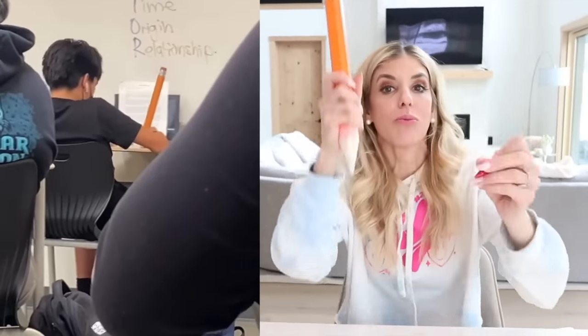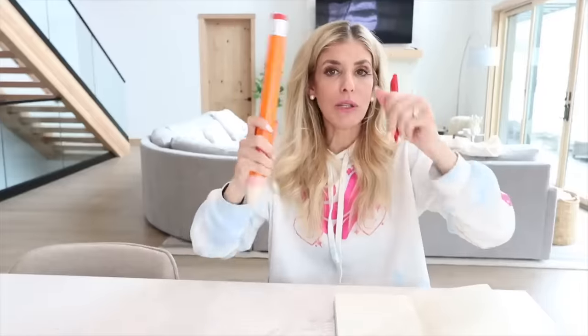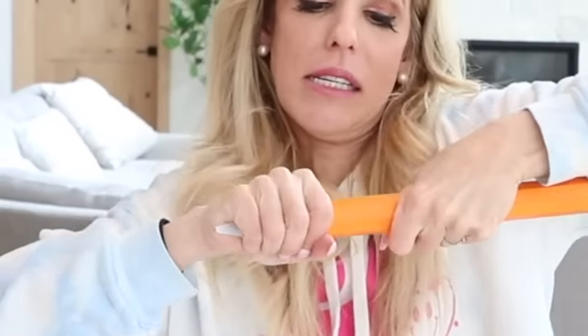That's all I got. This is a regular pen I use, and this is a giant pencil, and I'm gonna see which one writes better, regular or giant. Which one do you guys think? Okay, well first I'm gonna sign my name here, Rebecca with a pen. I like that this thing has a case. Okay, now I'm gonna write my name and just see if it's easier. I'm left-handed, so it's already hard for me.